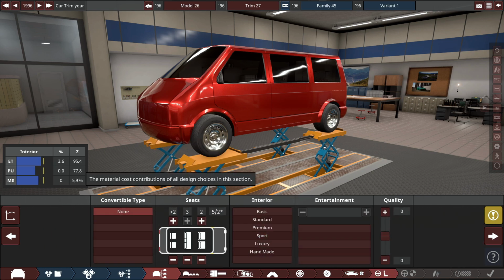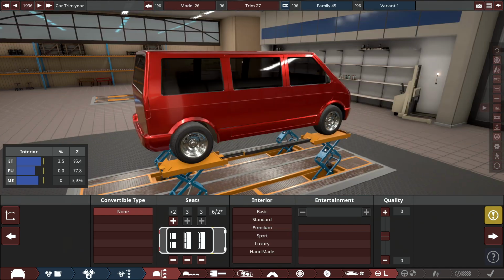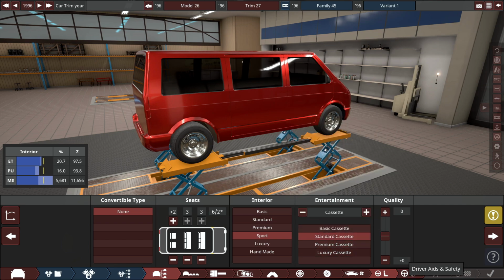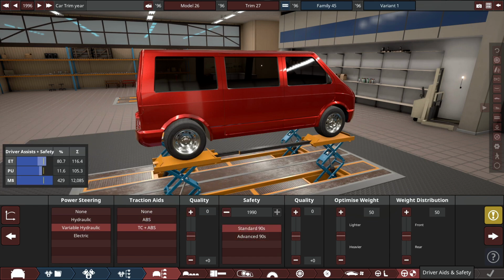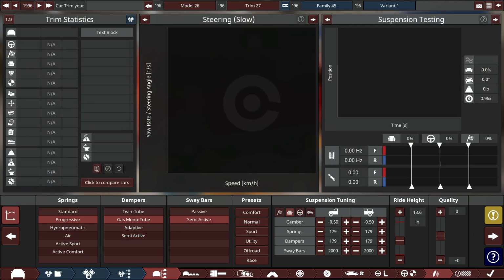Should it still be a 7-seater? It should still be a 7. You know, I actually want a bench. I want an 8-seater. An 8-seater minivan, which would be absolutely nutty. We'll give it a sport interior and a standard cassette player. You do get a standard cassette player in your 400 horsepower minivan, which is lovely. Give it variable hydraulic steering, traction control, and ABS. We'll give it some decent safety. And just a fairly fancy interior.